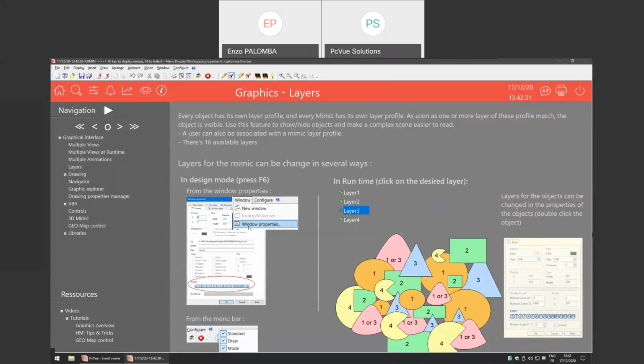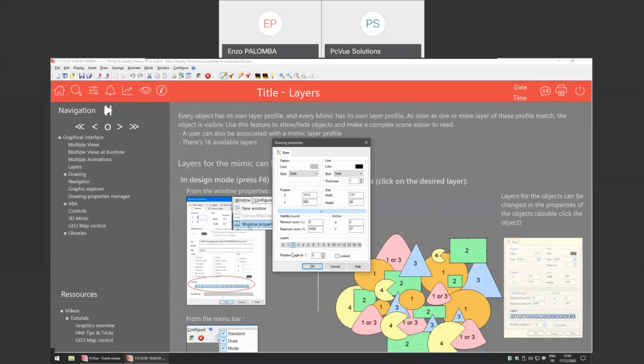For this demonstration regarding layers and decluttering, I will be using the demo project of PcVue. First of all, as you can see here, we have a small example of different objects that are on different layers. If I go into edition mode and open an object, I can see that a specific layer is applied to this object.